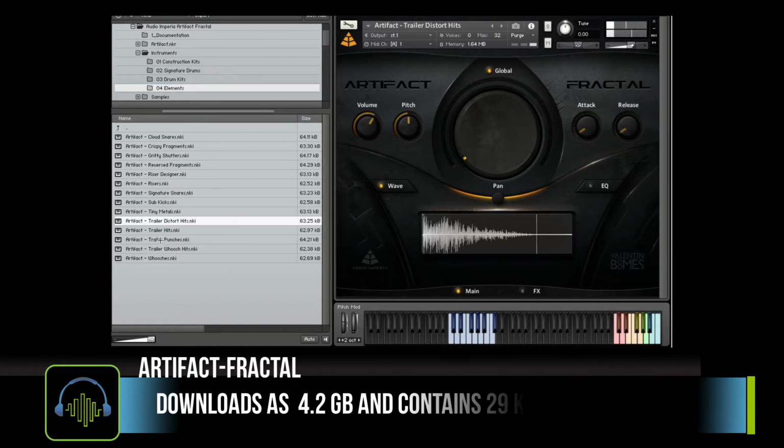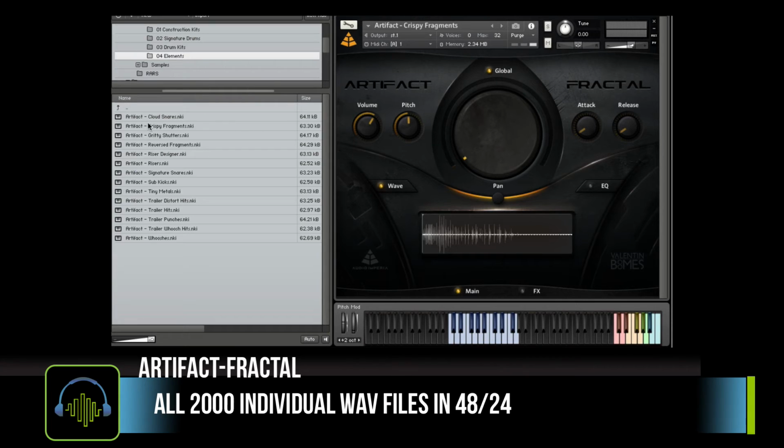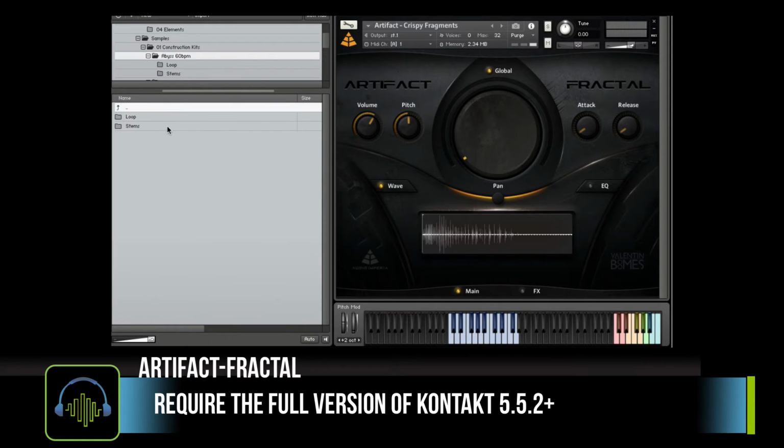The library downloads as 4.2 gigabytes and contains 29 Contact presets, as well as all of the 2,000 individual samples as WAV files. You can use the WAV files anywhere you use WAV, but if you do want to use the Contact instrument, it does require the full version of Contact 5.5.2 or higher.